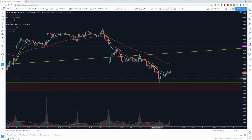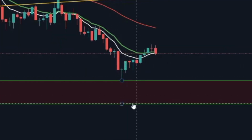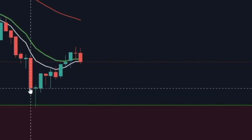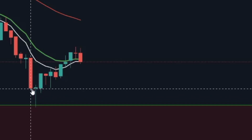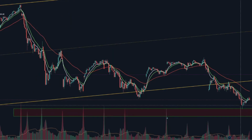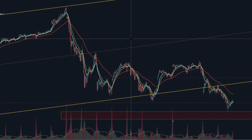The next thing I'm noticing is just the shape of this candle. This candle at the bottom here is known as a hammer candle, where the bottom part of the candle is almost entirely a wick. The candle closes green, and the top of the candle has an open and close that are very similar and almost at the top of the candle itself. Hammer candles are known as reversal candles, so this is another bonus sign here. So we've got the candle coming into the confluence zone that we had already drawn. We have it as a hammer candle. It has pretty good volume. Now we just need to validate that it can be a fourth wave in Elliott wave.